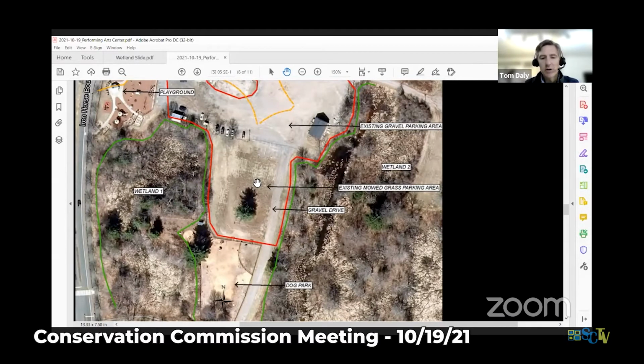The dog park is well used, and everything. But when I've been out there, it's not a stand of grass as you would expect it to be. I think grass is a loose term for that. But it is mowed? No, probably not. Maybe first time, but my experience out there, it's still pretty well used.